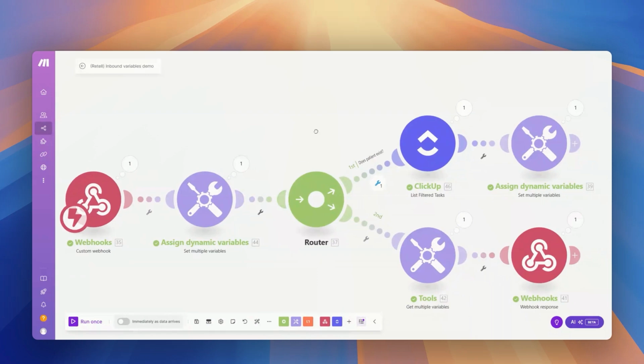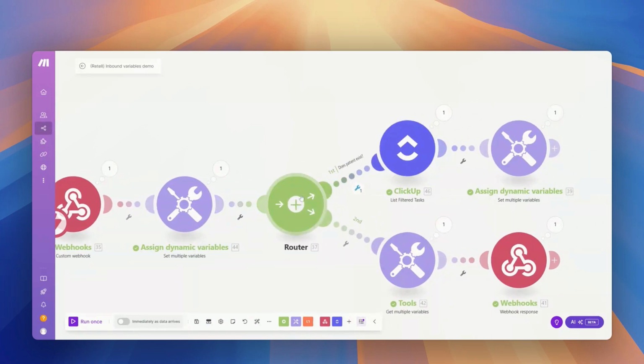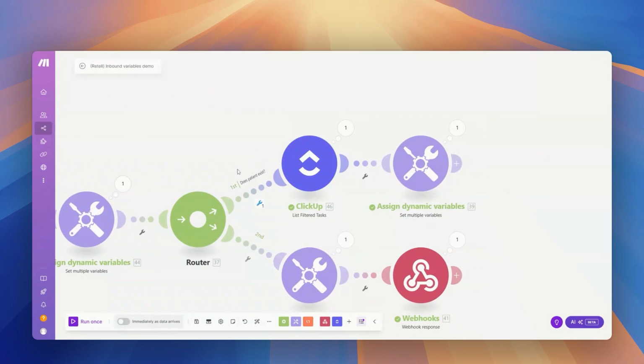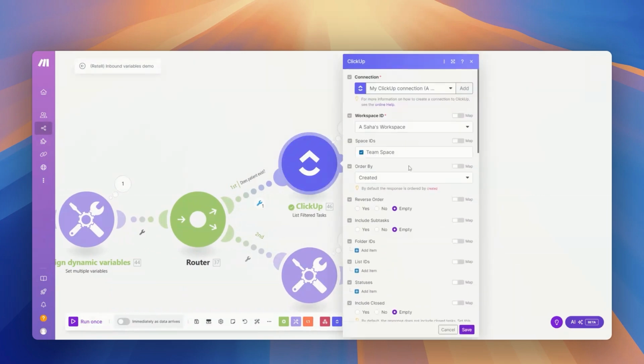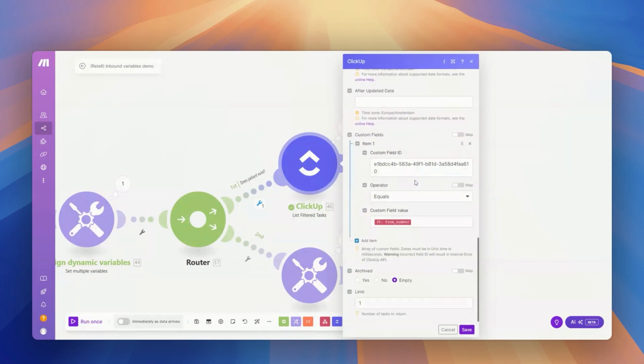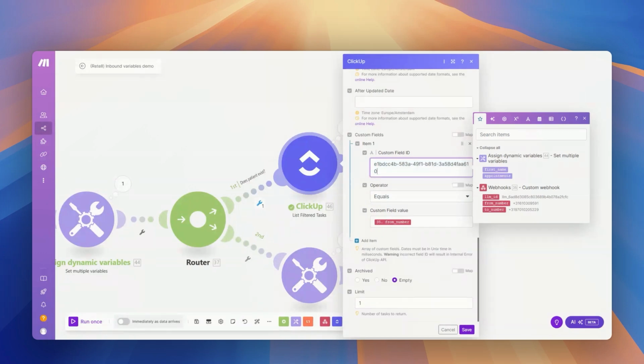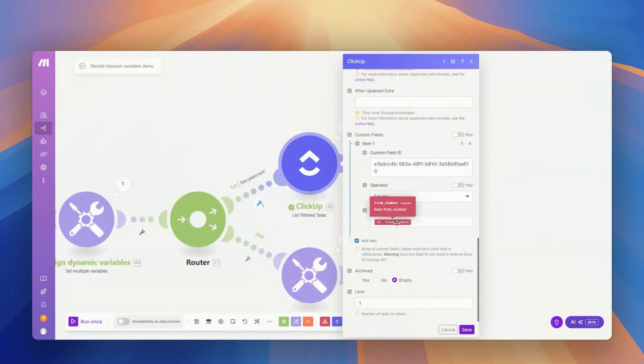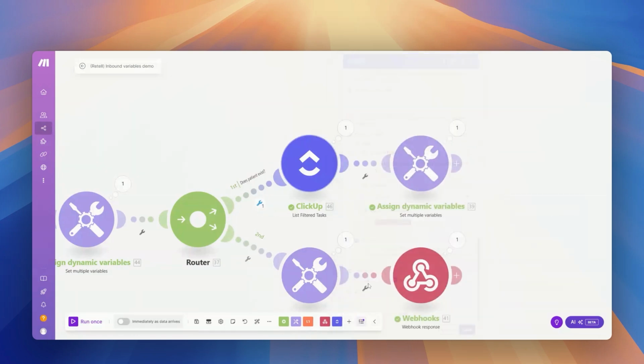Then we have a router. And it's first going to check within our ClickUp system if this patient exists. And how is it going to do that? You're going to want to connect your own ClickUp CRM with this node, of course. And then it's going to filter based on a field ID. So here we have a field ID, which is basically the field ID for a phone number. And it's going to see if it equals the from number. So it's going to check if the number that is calling is existent within our list. And if it is, it's going to return all the information for this specific customer. So that's what we're doing here.